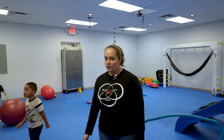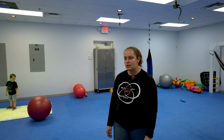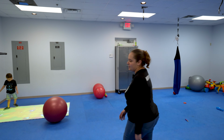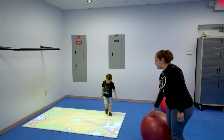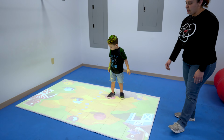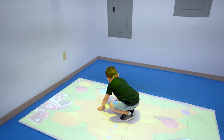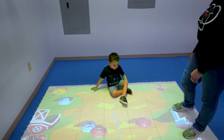This is our blue gym. We use this room to let our kids move around, let our kids get active, stay engaged with our kiddos, work on some taking turns, just regular movement goals. Also in our gym, we have an interactive floorboard, and it interacts with the client's feet. It's an activity to keep them stimulated, keep them engaged while they're here with us. We're all about keeping our kiddos motivated to work with us and motivated to be here with us every single day.